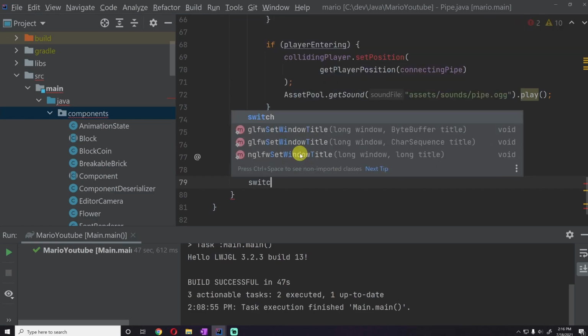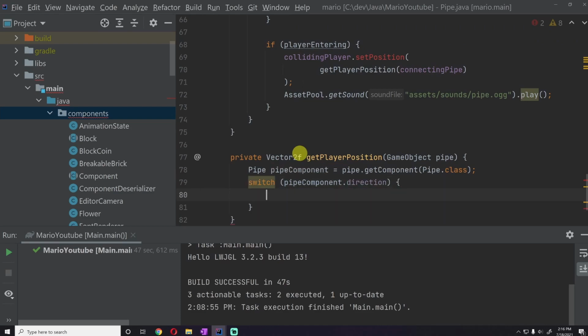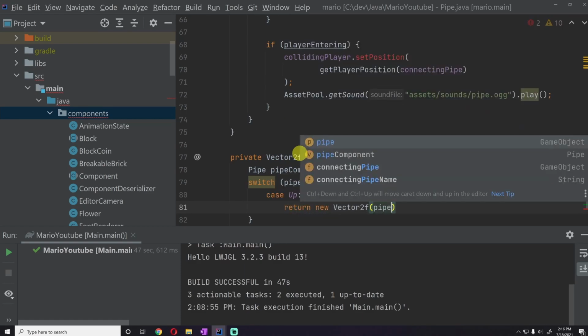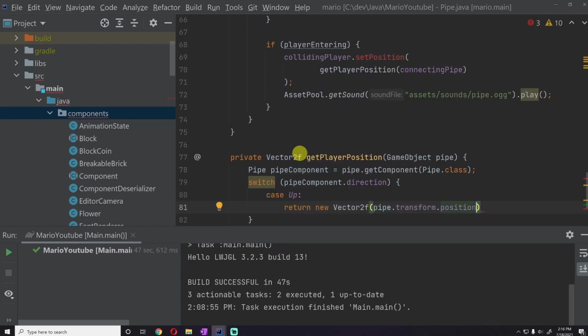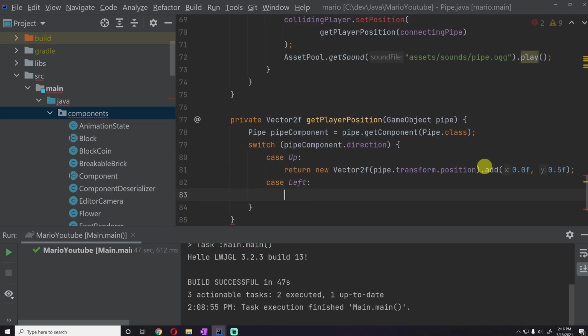So we'll just say switch pipe component's direction. And we can say case up. So if we're facing up, then we'll return a new Vector2f, pipe.transform.position.add 0, 0.5. So we're just going to add the pipe's height to Mario, and then we'll basically do the same thing for all the other cases.